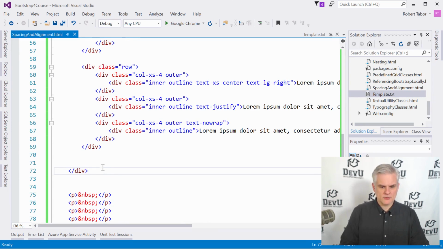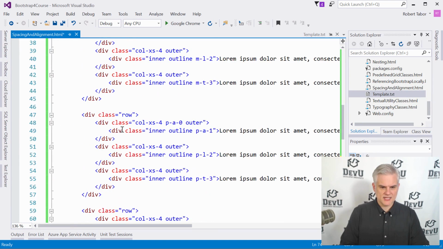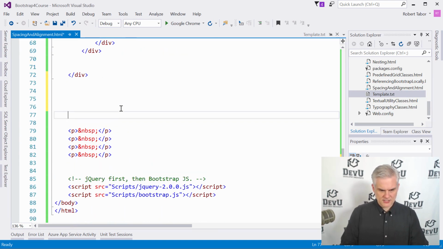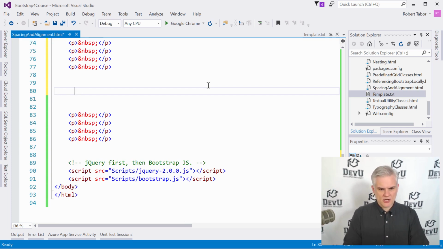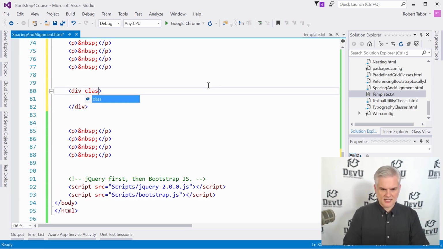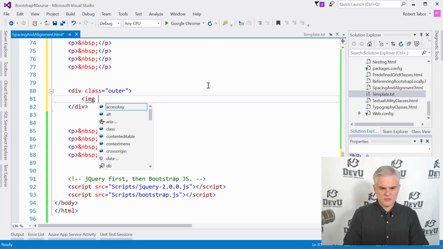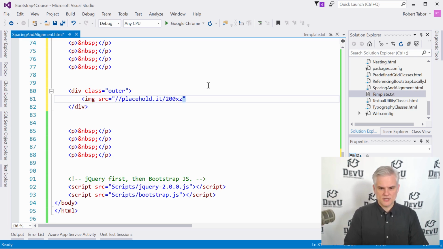And I think the easiest way to do this would be to work outside of the boundary of our container. And we'll just go here, and actually I'm going to grab some of this block of paragraph tags here. And we're going to start off by using a div. And inside this div, I'm going to go ahead and say class outer, just so we can see it nicely. And then on the inside of that, I'm going to use an image. I'm going to set the source equal to a placehold it, and we'll make it like 200 by 200. All right, and I think that's a good way to start this.